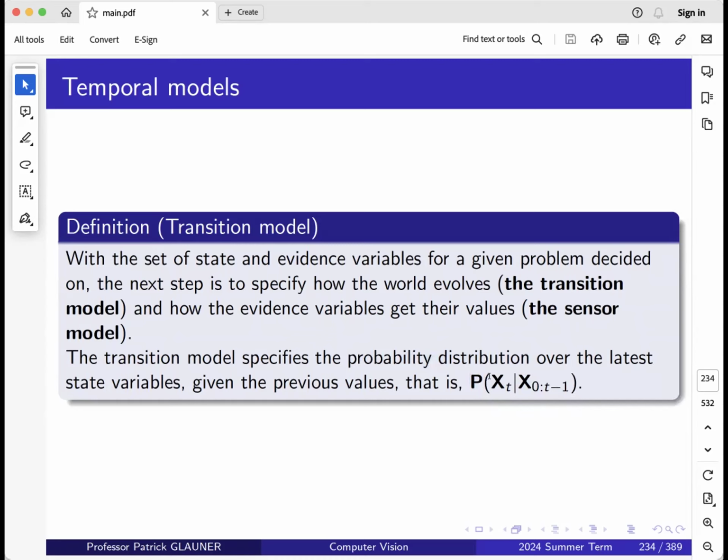And we want to know what's the probability distribution of our state variables at time t, given all the past state values we have from time 0 up to the last time before, which is t-1. This is the transition model, so we want to make some inference about how the state evolves based on the past states. Later, we will also include the sensor model where we take the evidence.